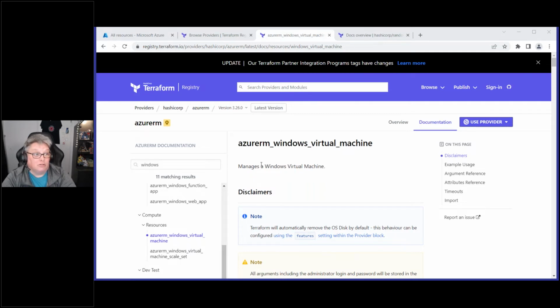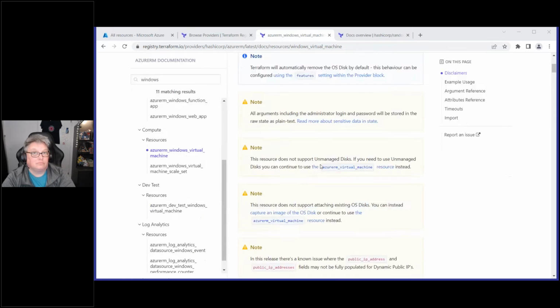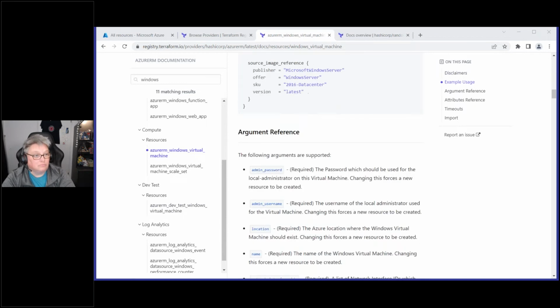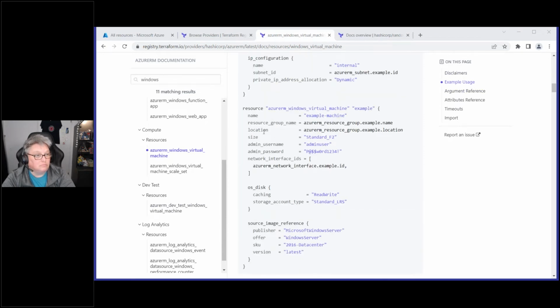That's a really good question. So there's kind of two ways dependencies work. One is dependencies where it's known by Terraform. So for example, if you try and build a virtual machine, it knows that it needs to have a resource group. And if I just show you, I'll give you an example down here. When we actually build the resource of the virtual machine, you'll notice it asks for the resource group. So that's kind of a clear dependency.